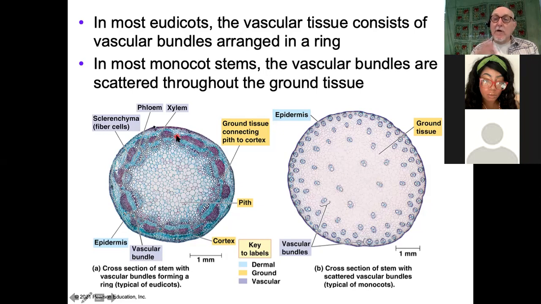If we look into a very young stem, we're looking at the procambium that produces individual vascular bundles. But as the stem ages, as we look at older and older stem, what we find is that primary meristem is replaced by vascular cambium, and the vascular cambium extends between these vascular bundles to form a complete cylinder, and it begins to lay down cylinders of xylem to the inside and cylinders of phloem to the outside. So the anatomy of the stem changes.